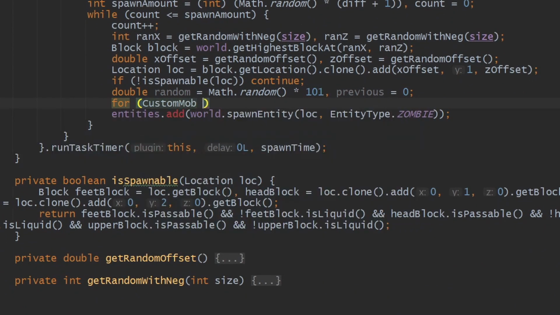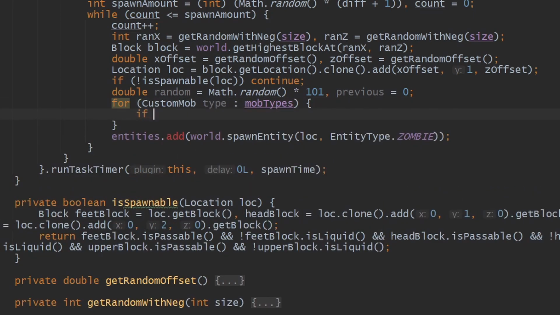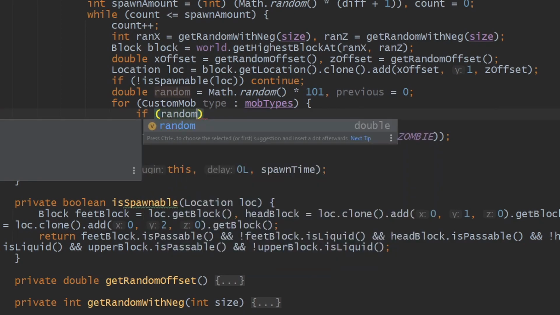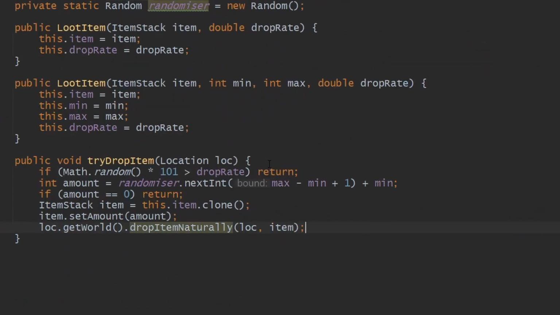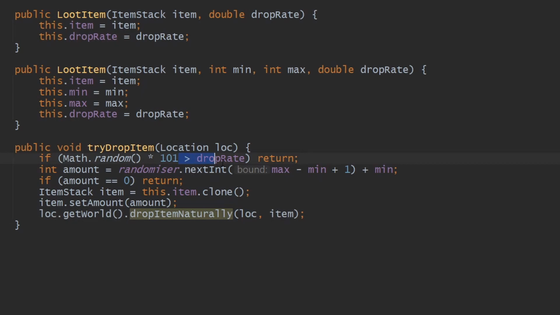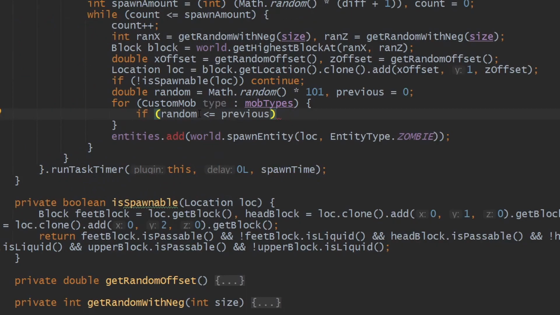So custom mob type equals mob types, and go ahead and find if random is less than or equal to previous. So it's kind of like the same thing as our loot item class, where if it's more than the drop rate, it doesn't do anything. If it's less than or equal to the drop rate, then you can drop it. So in this case, if it's less than or equal to the chance of it spawning, then you can spawn. So let's go ahead and do this.